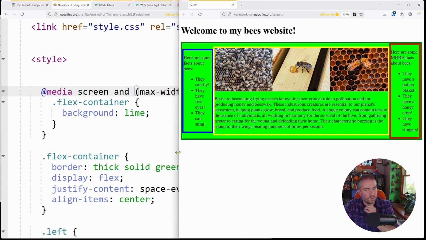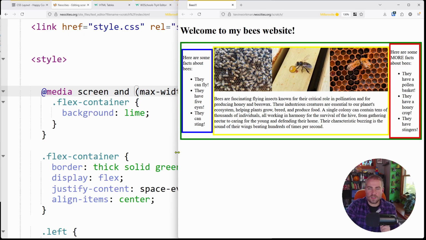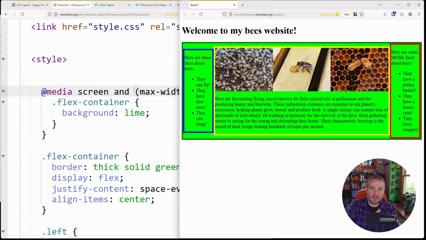And what do I want to do? Maybe I'll start by having my main Flex container no longer display its children elements next to each other, sort of left to right.